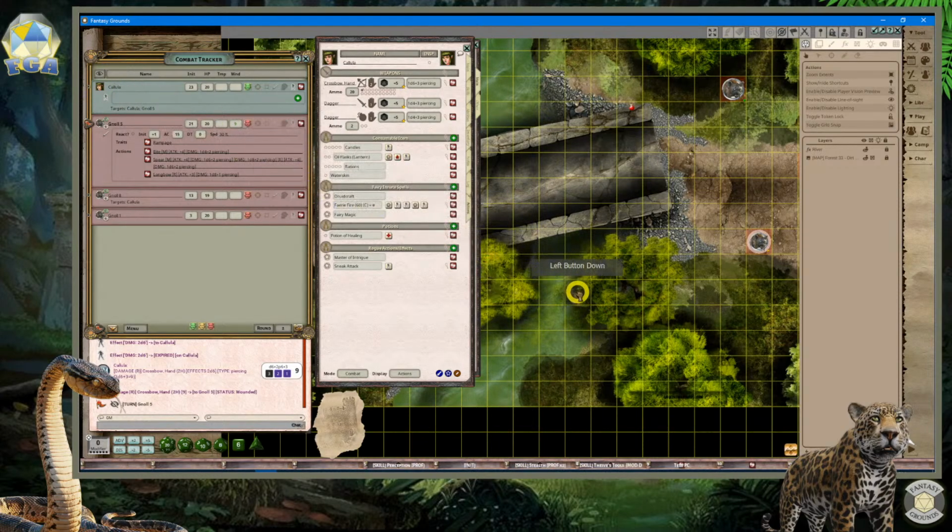That usually fixes it, and you don't have to change anything here. You just re-add it to the map. That sometimes will reestablish the broken link there. Once in a while, though, you do have to remove the player entirely and then put them back on the combat tracker. The only thing is you want to take a screenshot so you know what their initiative was and the turn order and all that stuff.